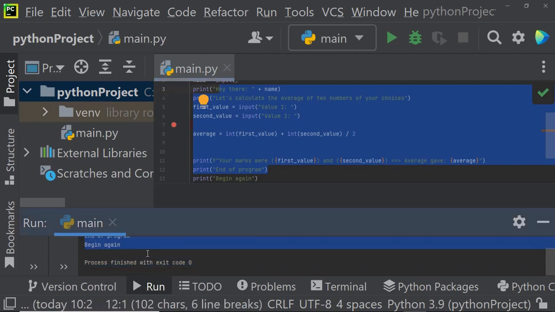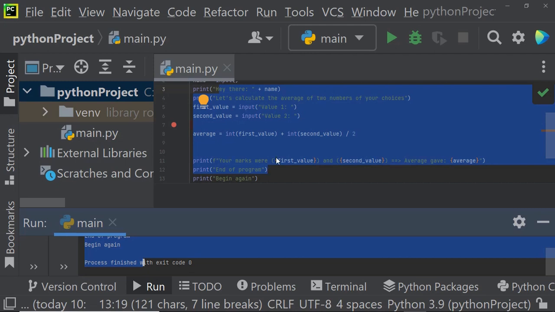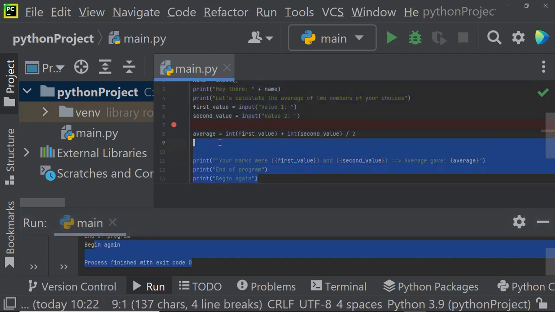So the difference between the source code and the output of the compiler, or we can say the language translator, is that what the user inputs, the translator will help to make the computer to understand. The debugger is simply there to make sure everything is correct at the user level before the compiler can translate it into the way that the machine will understand.